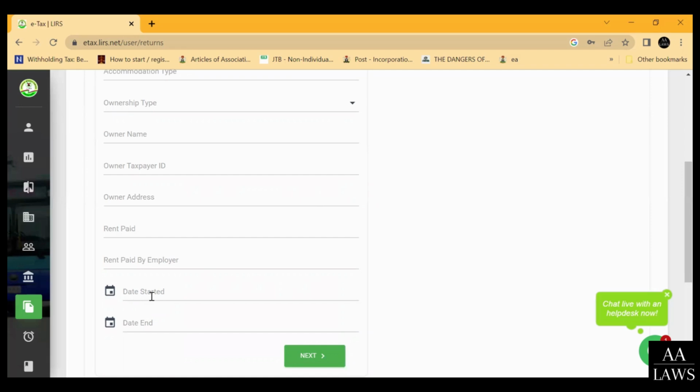So I would advise that you put in January 1st, 2022 to December 31st, 2022, a full accounting financial year. If not, it's just going to show you an error message.